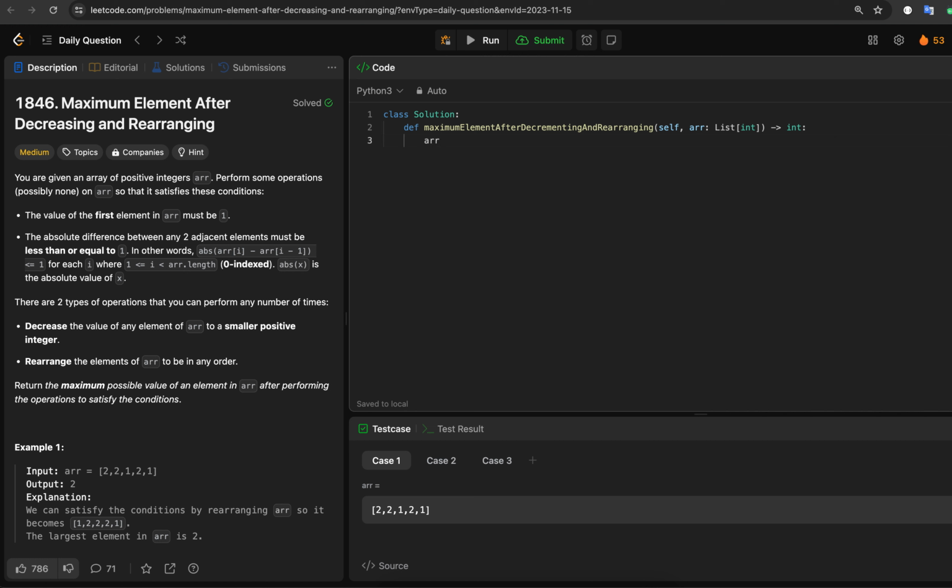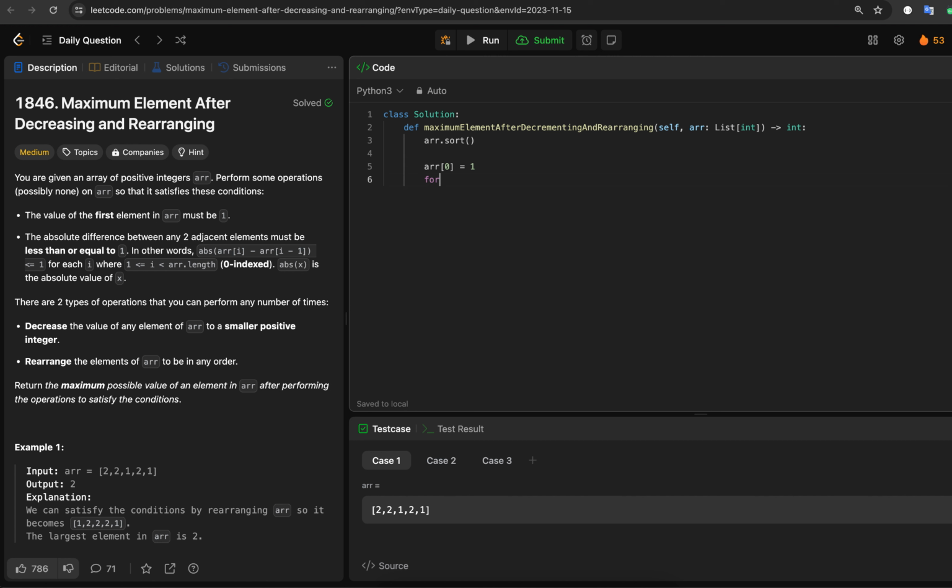So let's sort the array. To do it, we use Python method sort. Now array is sorted, and let's change the array to satisfy conditions. First element at index 0 can be 1. So it's no matter that value was in the first element, because by description it always 1 or higher, so we can decrease it to 1.